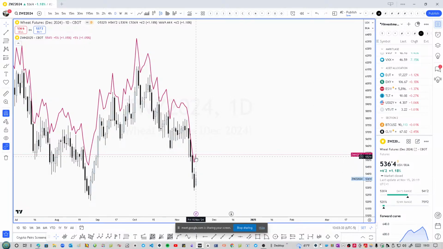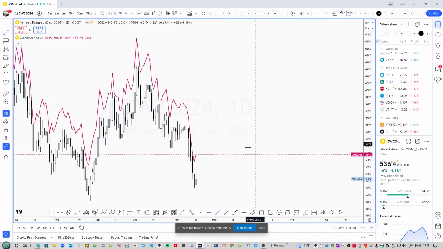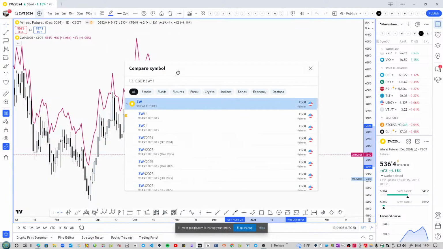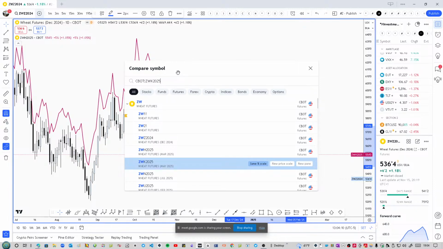So what do we have here? The future contract is higher than the current price. So is it contango or backwardation? Let me just quickly draw it like this. We start here with the current price and the future price is higher. So easily said, just based on these two contracts, we are in contango. If I subtract the current price from the future price, then it would be positive and would mean we are in contango. Now, if I overlay the next contract, let's take May 2025.